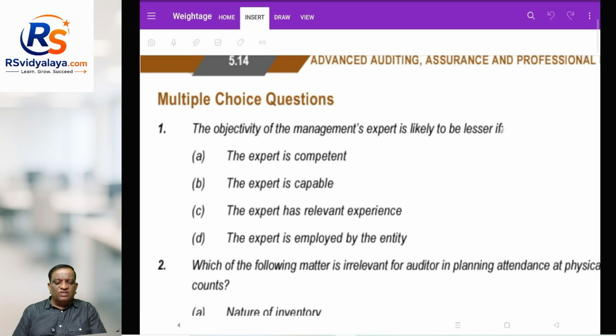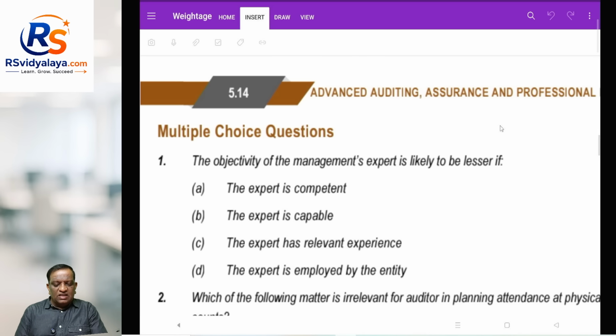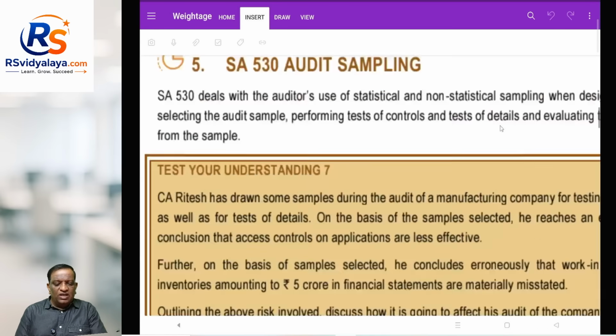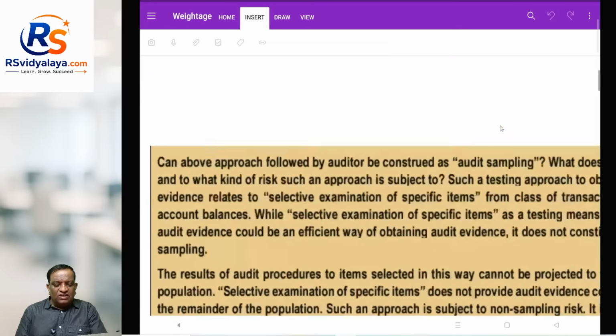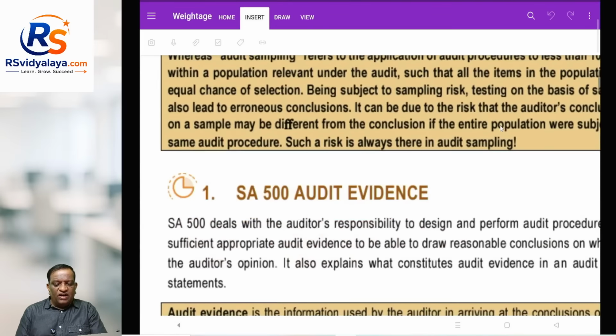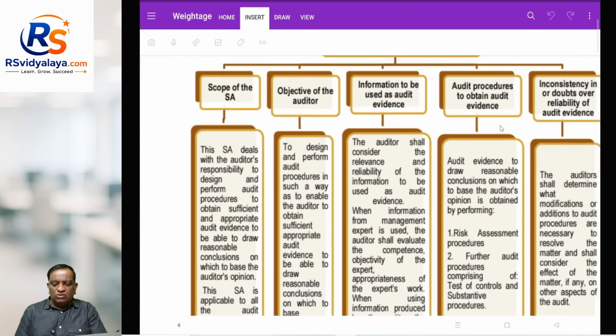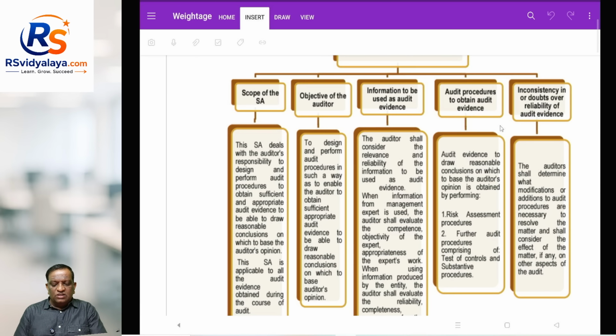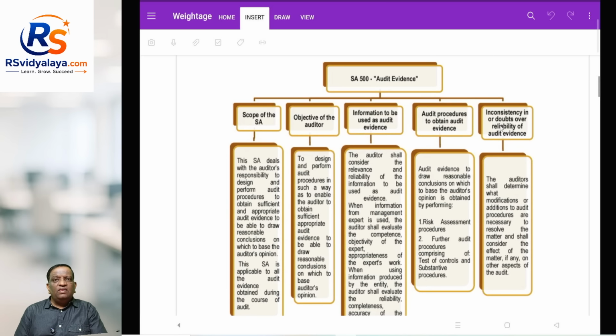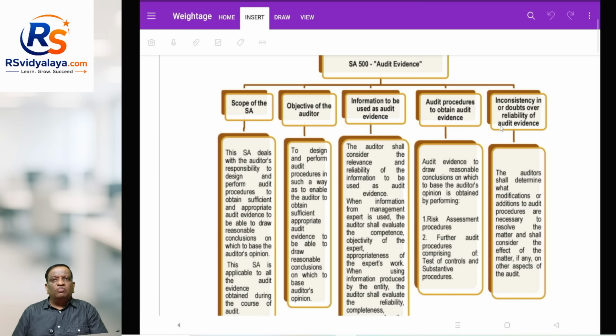Like, question one itself is very evident. Here he talks about management expert. And you know that experts are of two types, auditor's expert and management expert, which you have studied. Now he is asking slightly conceptual questions over here. But if you go back to SA 500, was there any reference? In this SA 500, in this topic, there is no reference. He has not touched anything on the management expert. Though he is touching it in the third column, there is no detailed discussion. But the questions are being asked.